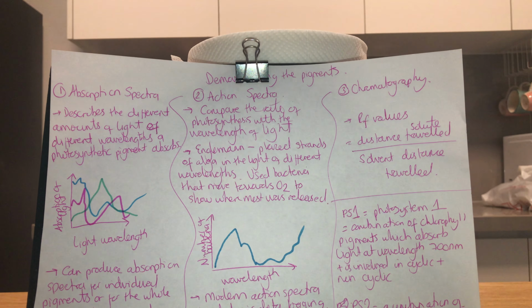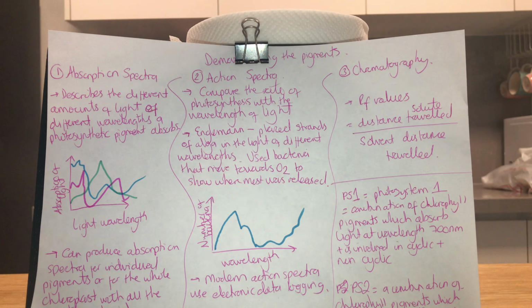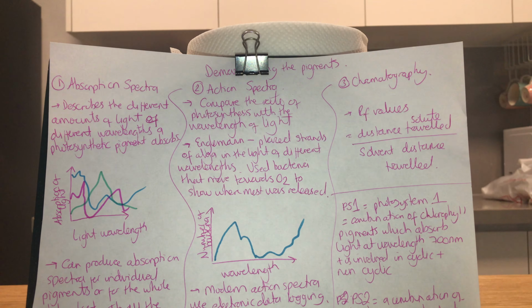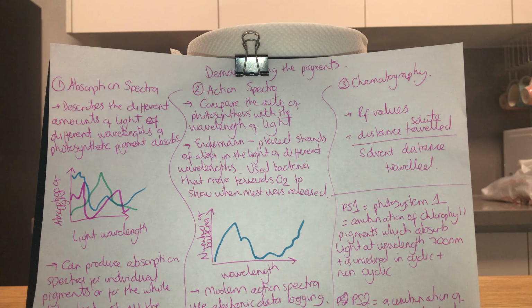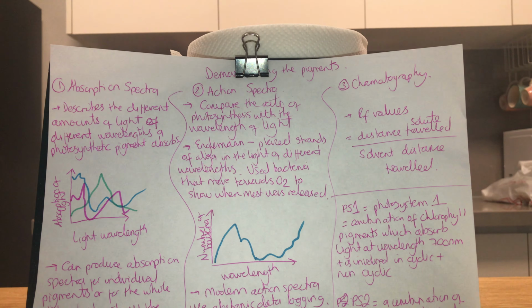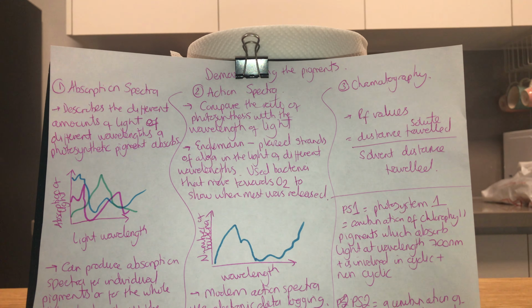Right, last little thing just to tag on at the end, and I didn't want to put it on a new sheet because it seemed like a waste of paper, but just to make you aware, the photosynthetic pigments absorb light in two distinct chlorophyll complexes. So you've got these two different complexes, these two different combinations of your photosynthetic pigments, and they absorb light in different ways or at different wavelengths.